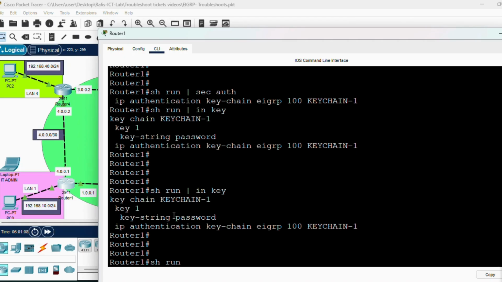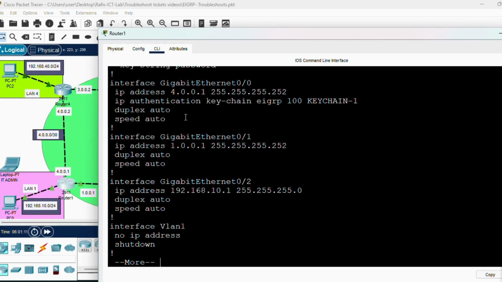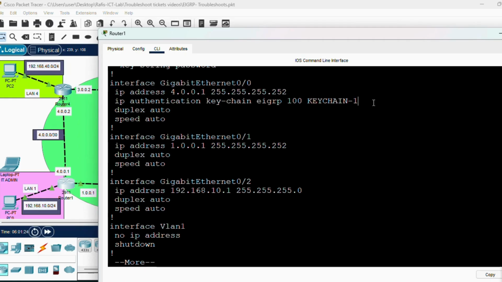Then you can check whether it is applied on the interface. See, this is applied on interface Gig 0/0, which is the interface towards router 4. This is applied, but there is no mention of the mode of authentication.